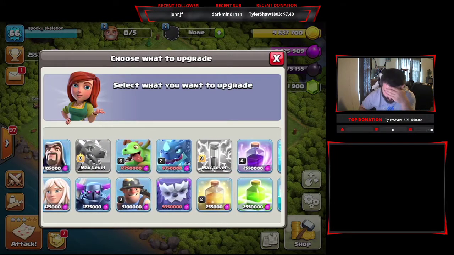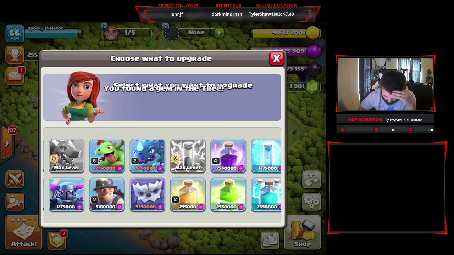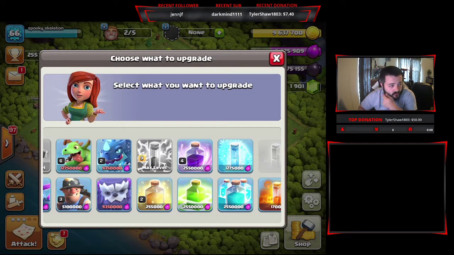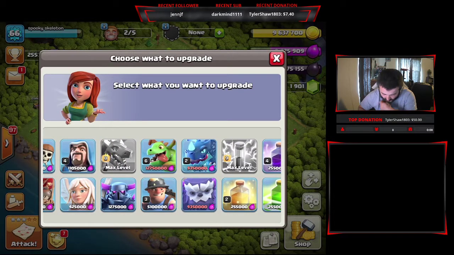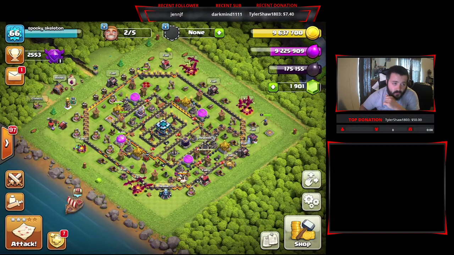So I think with our lab upgrade, I'm going to continue to work on the rage spell. I think I might just go ahead and push that all the way up. And then after that, I'm going to work on the freeze spell. We do have our dragons all the way up. We could do our baby dragons, but I think I'm going to go ahead and use a book of fighting on that one, I believe.